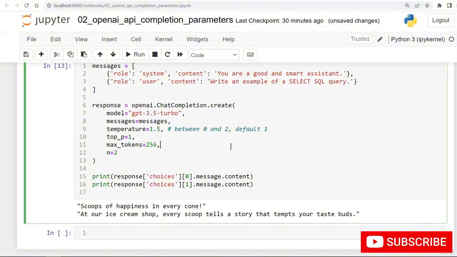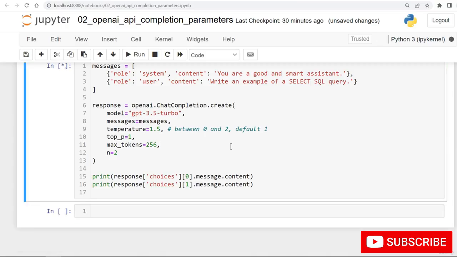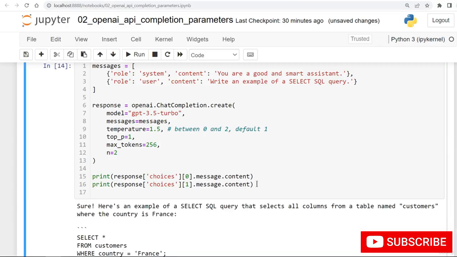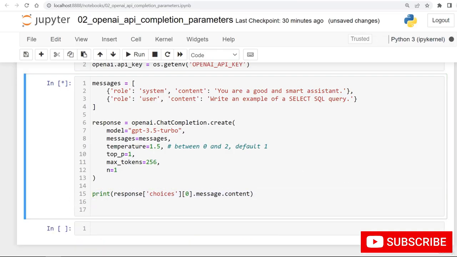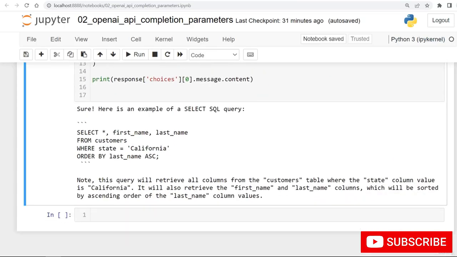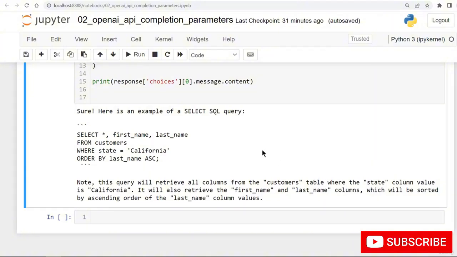First, I'm making the call without the stop option. Okay, I'm setting n to 1 and I'm removing the second answer. It generated a random query and it also gave some information about it.